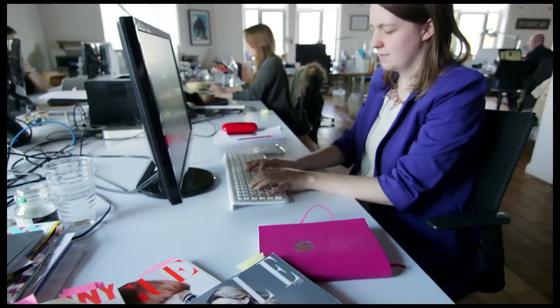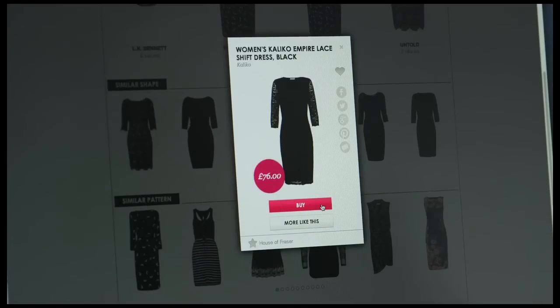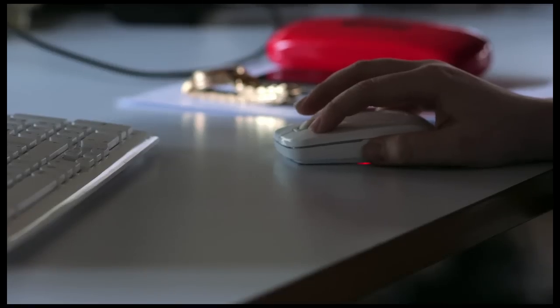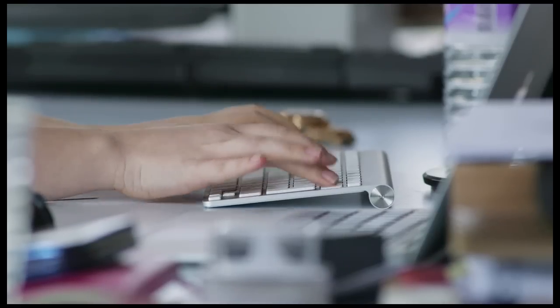The idea is you're walking past a shop window and you see a one-off dress that you absolutely love and you need it in your life, but obviously you can't buy it. So you can take a photo on your mobile phone and then we'll find you similar items off the high street for less. What's interesting about the digital world is that it's all supposed to be virtual, all about inside the computer, all about the software, and there seems to be a reaction to that. Trends in the digital is making the digital physical and making the physical digital.